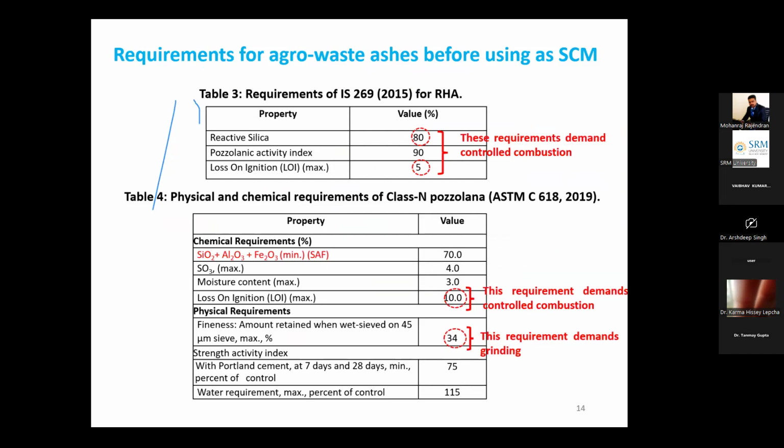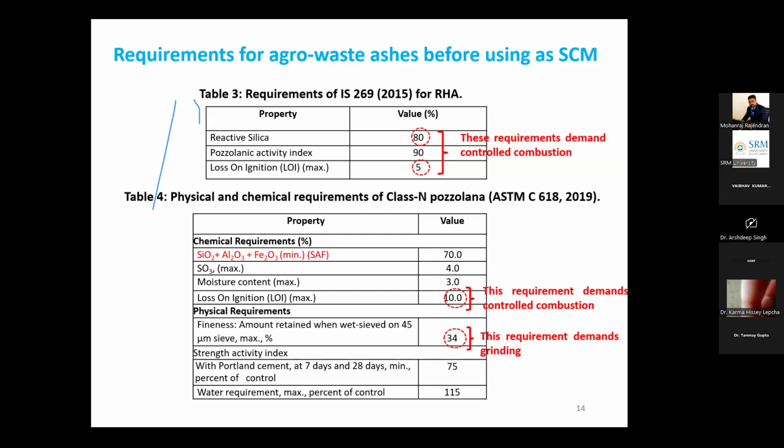So from technical point of view, we cannot use blindly any ash in cement, or we cannot blend blindly any ash in the cement. So we need to first check whether that material has some pozzolanic property or not, or we can say that material is having properties which are specified in our Indian codal guidelines, or any other American or ASTM like codal guidelines. So we have to first characterize that material. If it follows the Indian standard guidelines, then only we can use it. Otherwise, there is a restricted use, or we cannot use, we can simply say.